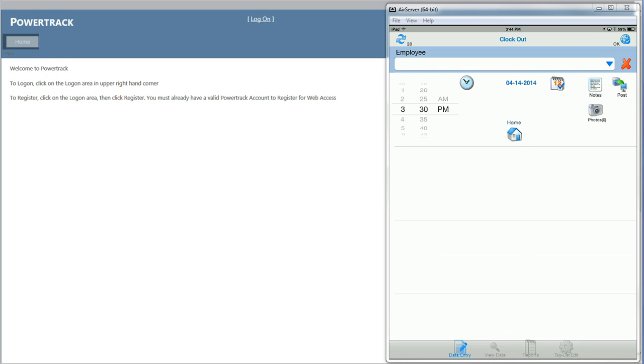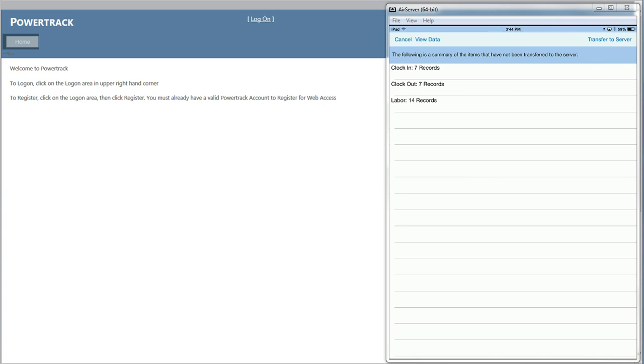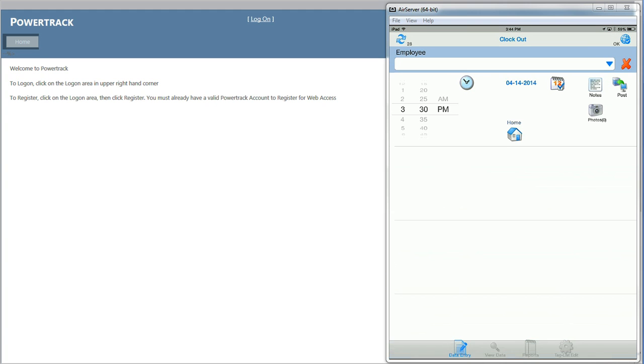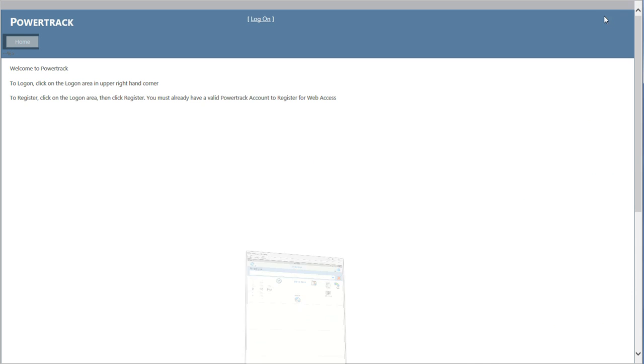I'm now at the end of my day and ready to transmit records. We see our record count, and I will transmit those to the server. And once those records have transmitted, the supervisor foreman out in the field will see a 0 in the synchronization window, knows that all of his records have transmitted.